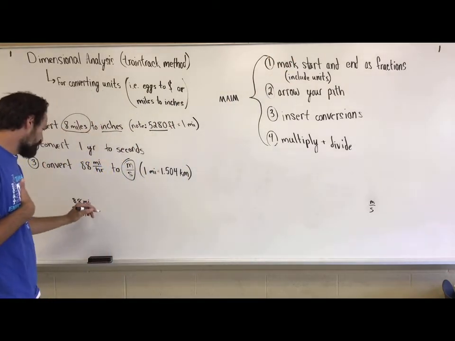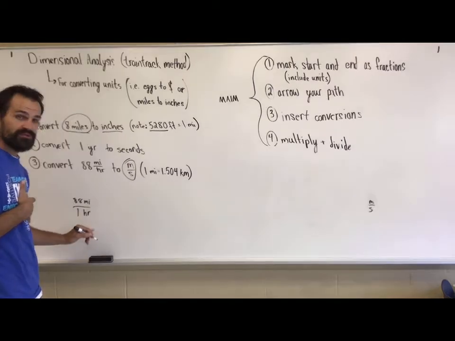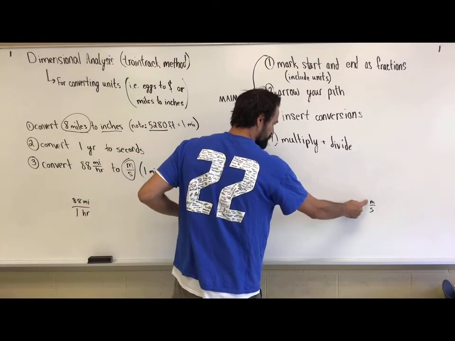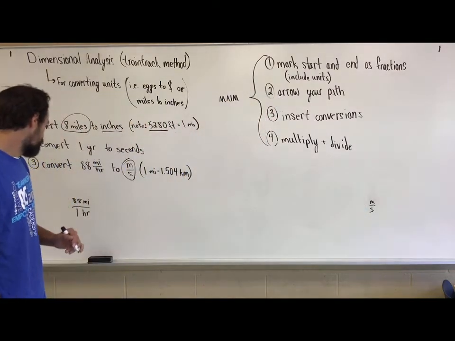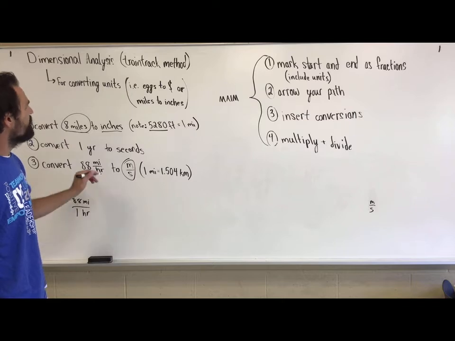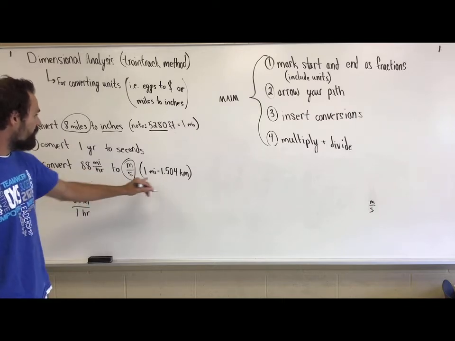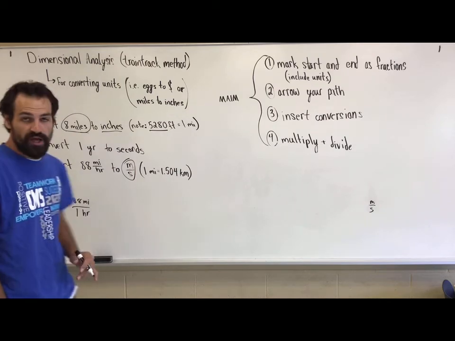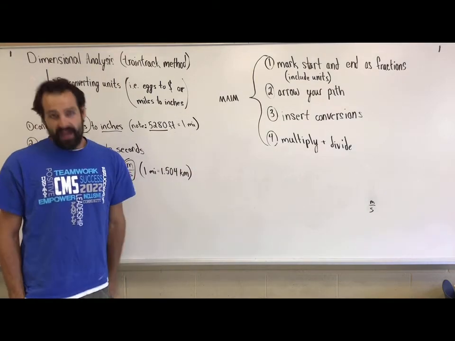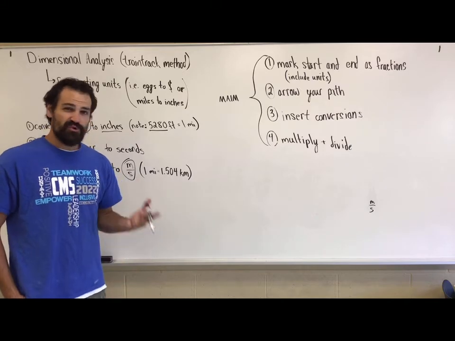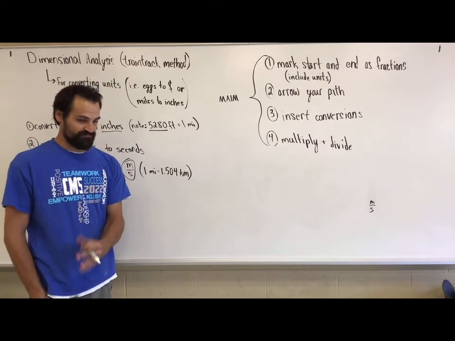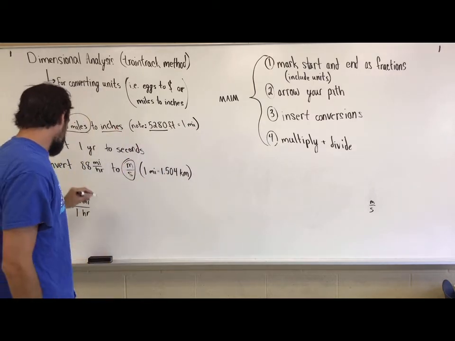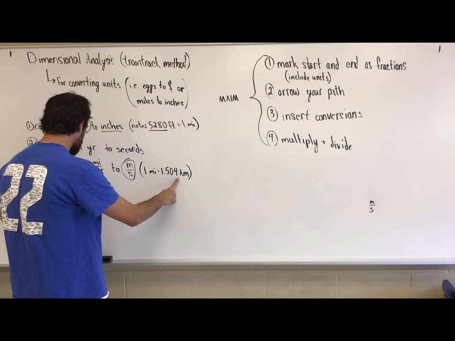So our units, we're starting with our miles and hours. The first step we need to do is go from miles to meters. Oh, I forgot to put that. Oh no, we did go from miles to kilometers. I do have that conversion factor up there. By the way, you don't have to memorize any conversion factors because any one you need to know will be on your equation sheet. So I know that I can go from miles to kilometers.